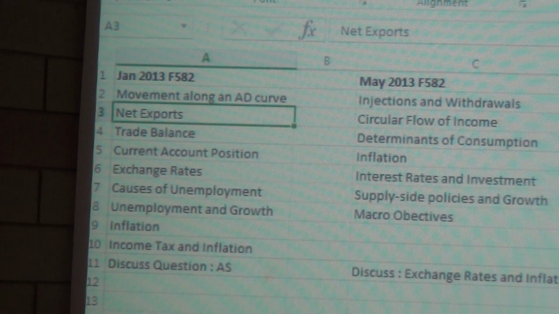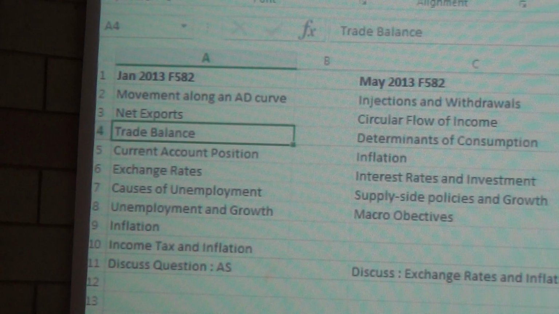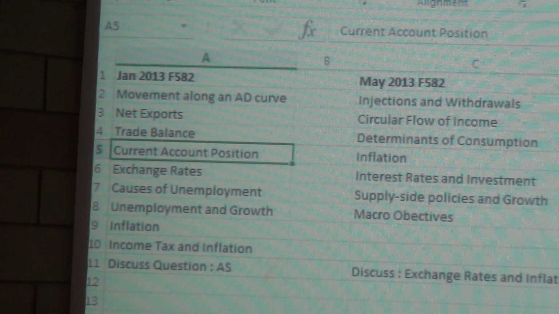There was then a set of questions on net exports, X minus M, and the trade balance, whether exports minus imports was in surplus or deficit. Do take care on questions like that to refer to the trade balance rather than the budget balance, the budget balance of course being government spending and taxation. There was a follow-up question about the current account position to identify some components of the current account, 2 components I think it was: trade in goods, trade in services, current transfers, property income from abroad, those being the 4 components.